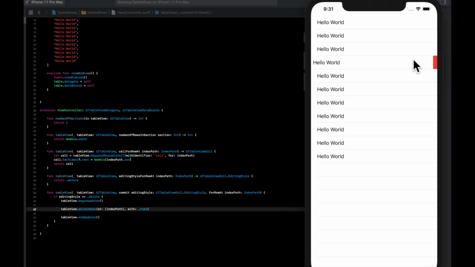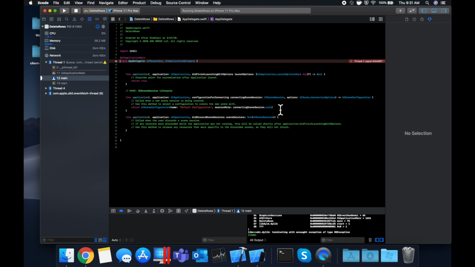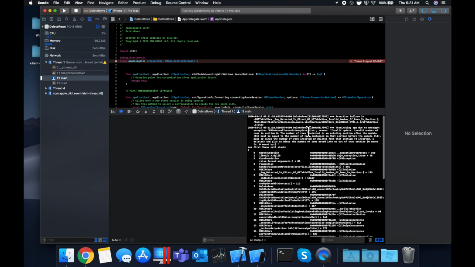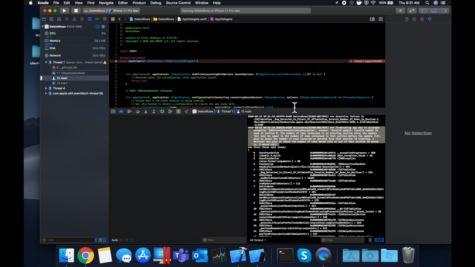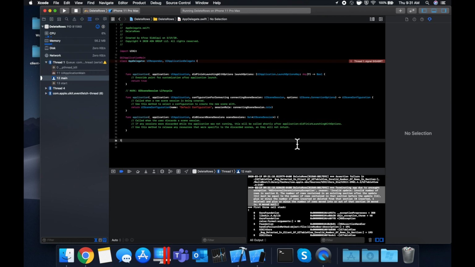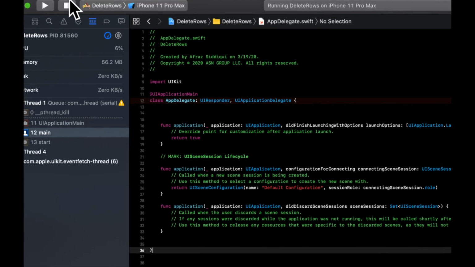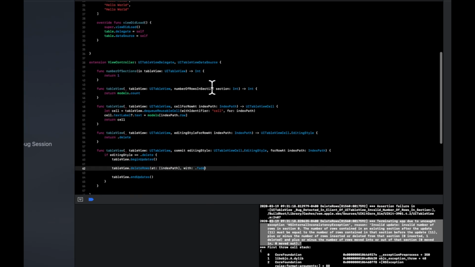So now if you try to swipe on a cell, you can see we have this delete action and we can actually drag it. But let's go ahead and delete a cell. And if you look at that, our app has crashed. And the reason that it's crashed, if you come down here and look at the top of this, basically what it wants us to do is delete the model that is specifying data for the table. Because at this point, there's one less row than the number of models, so the table is basically saying, what gives, things don't match up. So let's stop this execution and head back to our view controller and see how we can fix that.